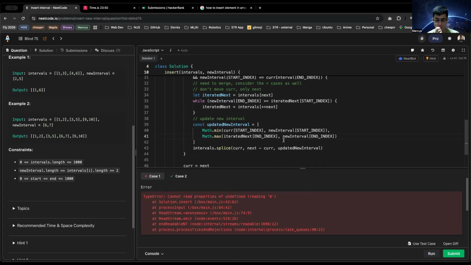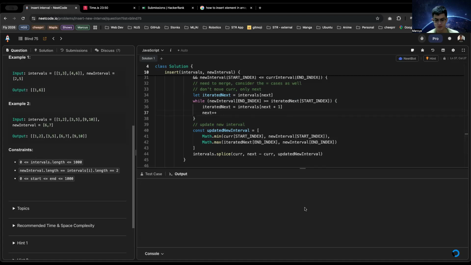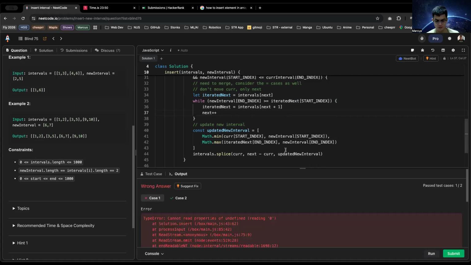So there must probably be some off by one errors. There's no mix plus one, mix plus plus. It's at line 42.